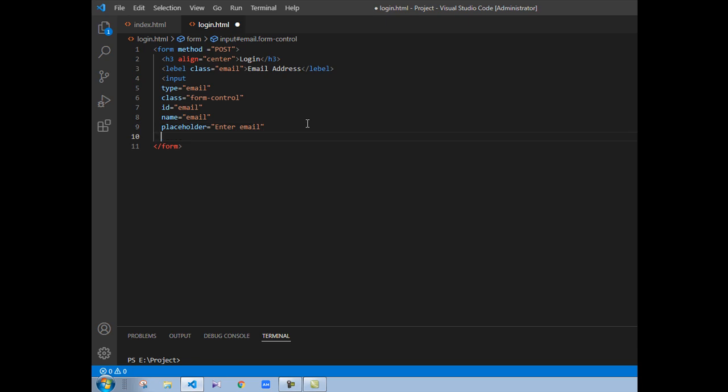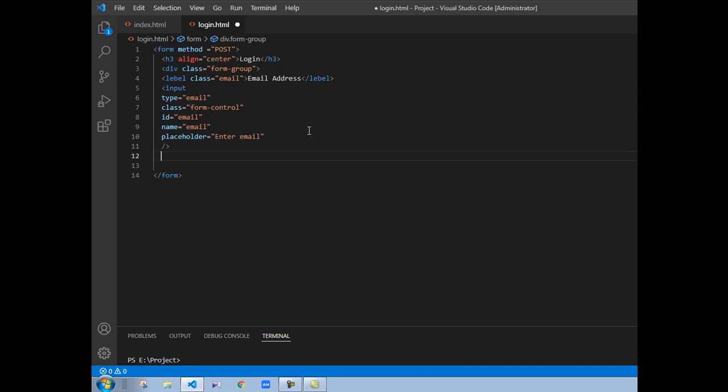We can close the tag, and close the input element tag.